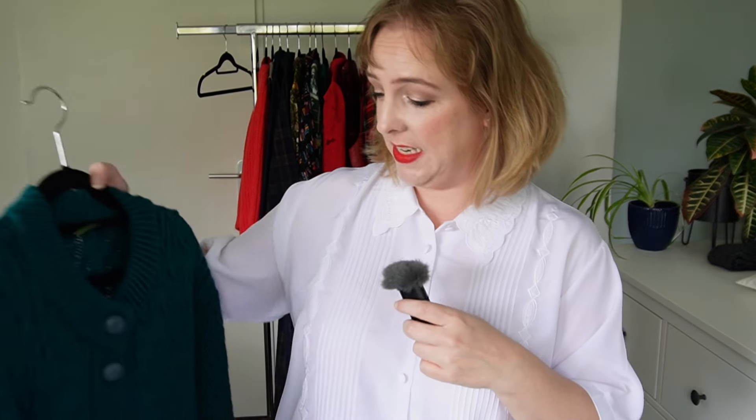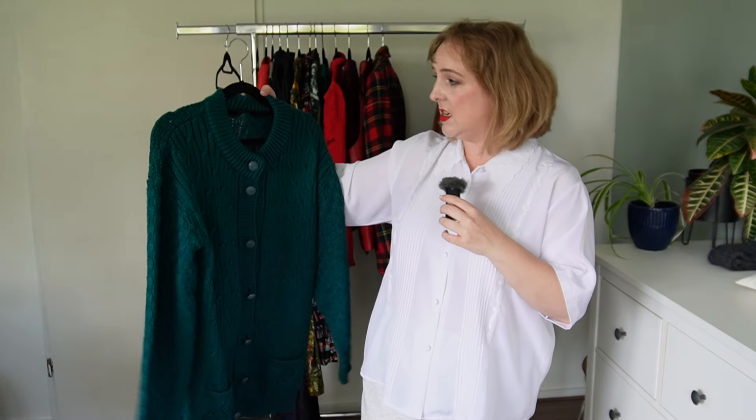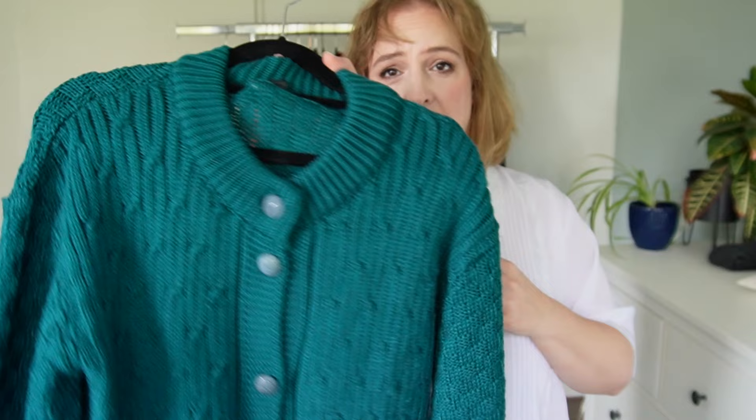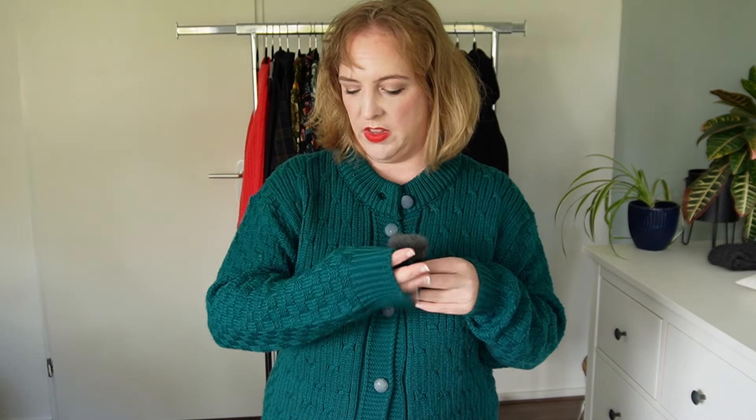One of the things that came in more recently from Vinted is this little teal cardigan. I spotted it — did I need it? I don't think so. But it was only 10 euros. There is a hole in the armpit that the seller didn't apparently see, so it was fine and cheap. I just love the color — this really perfectly tealy blue. Here is what that cardigan looks like on me. I'll probably prefer to wear it open more than closed. It's really soft, warm, and cozy. It has a check pattern and a more cable knit design on the body. It's pretty high-necked — great for the fall season. You can throw it over anything and it's super comfortable.